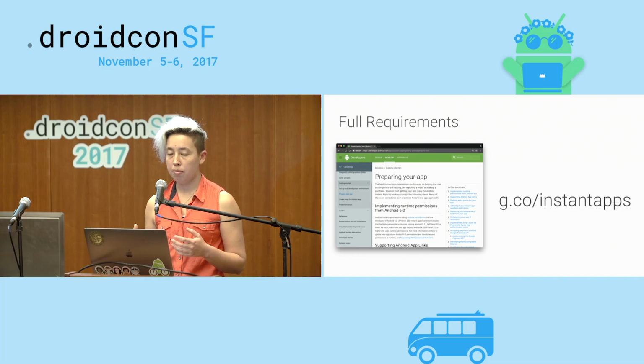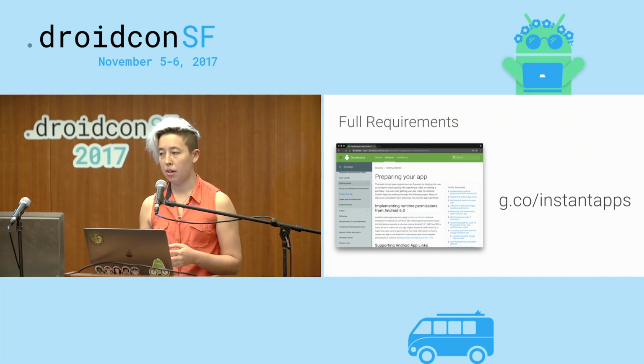If you're doing login, you should be using Smart Lock, and other requirements. There's also a limited set of permissions that are available to you. So these are definitely things that you should look into and be aware of, so that you can assess what parts of your app might work well as an instant app.